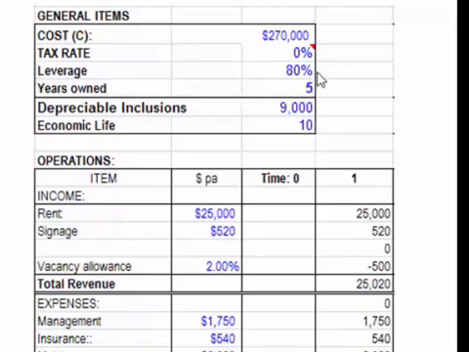Leverage, because we're doing financial investment appraisal, we're going to look at a leveraged model. Obviously, if you don't want to put leverage and tax into your model, you simply put 0 in for the leverage rate and 0 for the tax and so on, and that's not a problem. But by putting leverage in and taxation, we're going to have a model that will cope with the more complex situations.